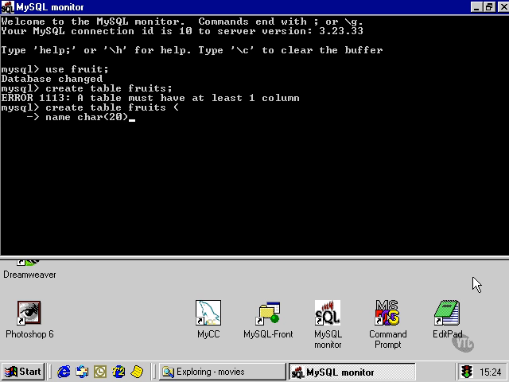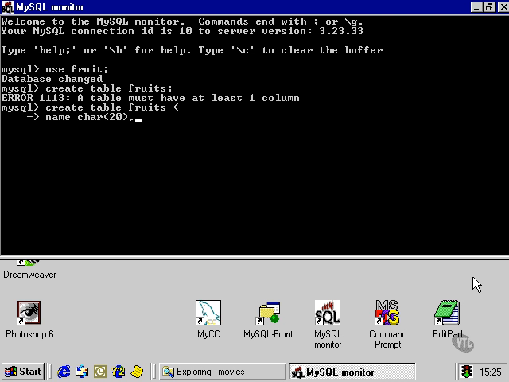We also need to specify the length of that particular column. That is how many characters we can put in per entry into that column. In this case we're going to say 20.